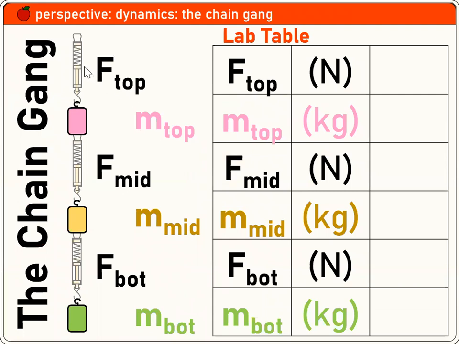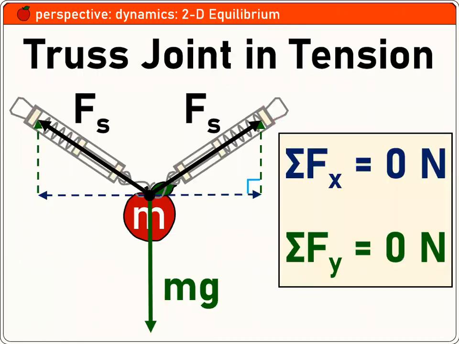The chain gang. You guys remember this? This is one of your mini labs. The top spring scale holds all the weight beneath it, but as you go down, it only holds the weight beneath that, so the green scale down here is not nearly as much. There is an alternate version of this. You could turn this horizontal, make this like a train. I guess the train gang. The front engine has to pull all the parts behind it, but by the time you get to the penultimate car, that only is hooked to the caboose, so it don't have to pull as much. That's if it's accelerating. I mean, once it's going constant speed, now there's no tension for the train. But if it's accelerating, press joint in tension.